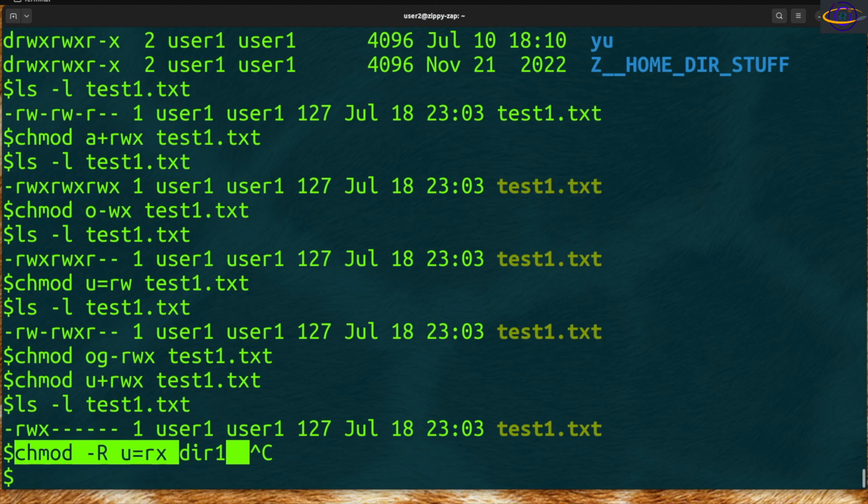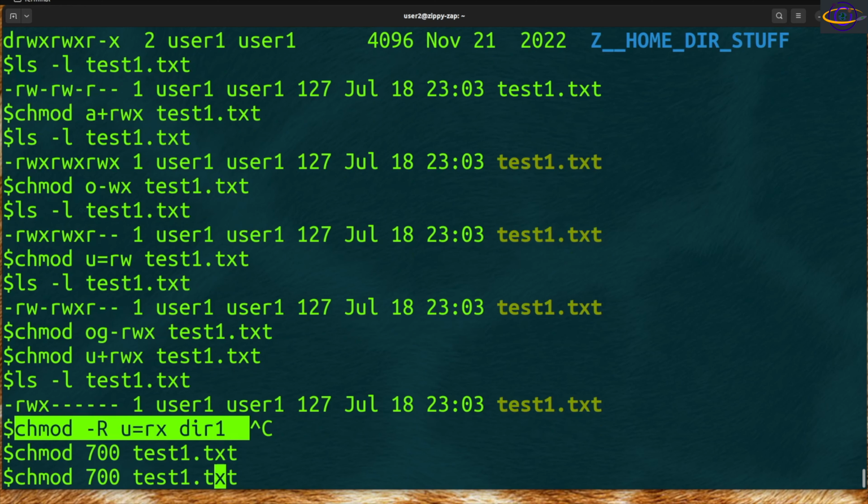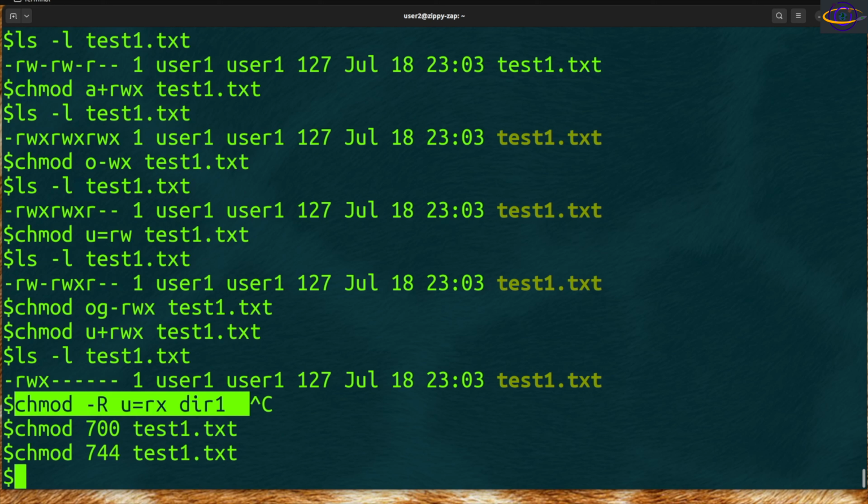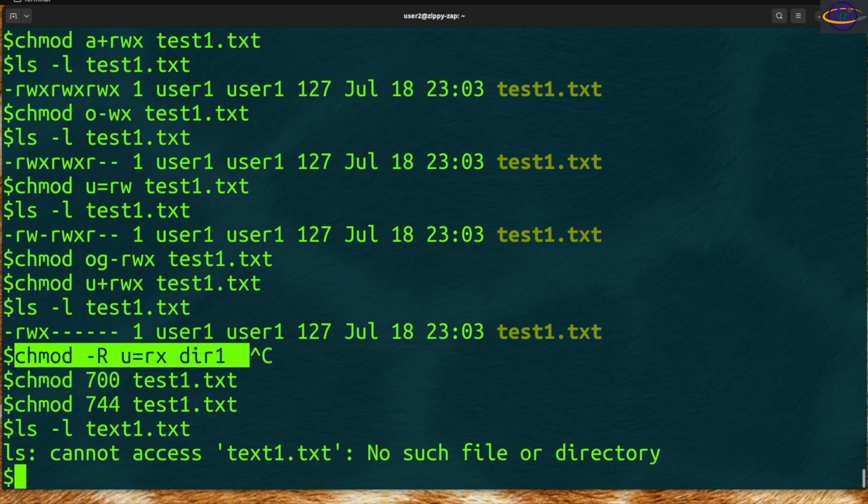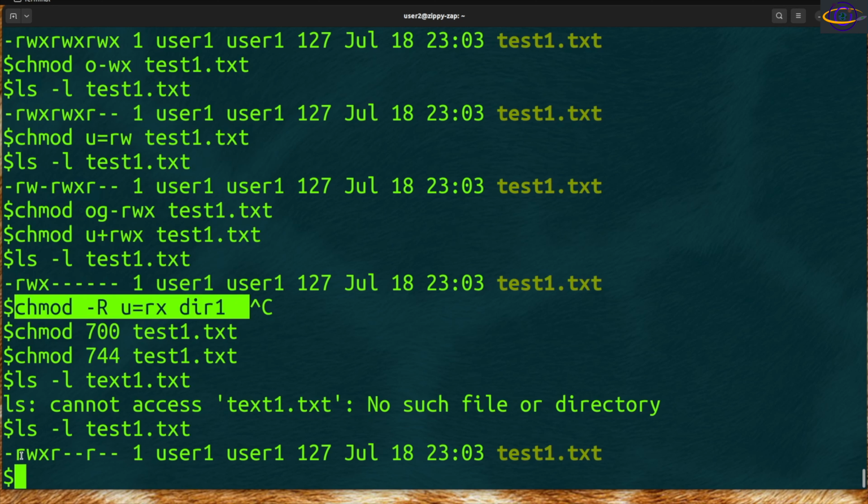Now, another thing to be aware of is that you can also use numerical values to specify your permissions, but that's a whole other can of worms, and we're not going to cover that, but be aware that it is there. If you want to go deeper, that's something else to look into. So you could say like chmod 700, we might say 744. So there you go, 744, 7 is everything, 4 is read permission. Those are the bits for user, group, and other. Anyways, that's as far as we're going to cover those for today.